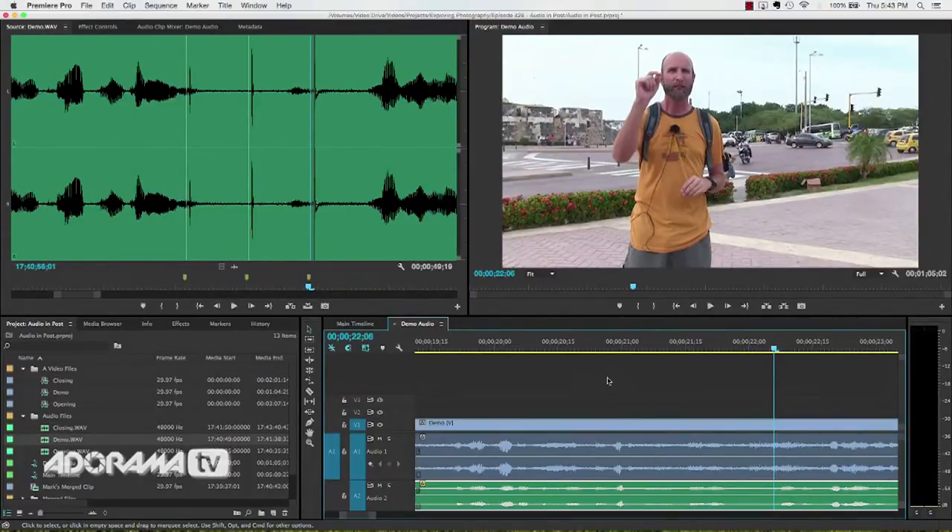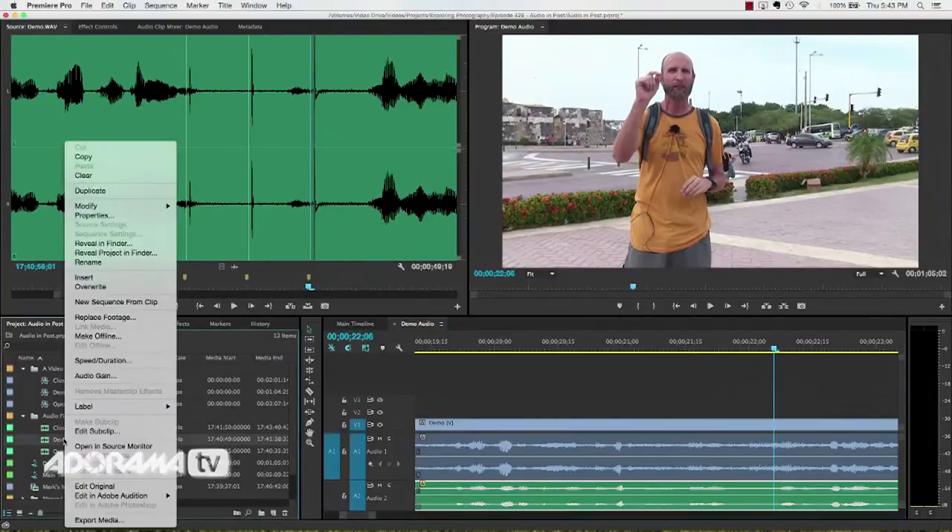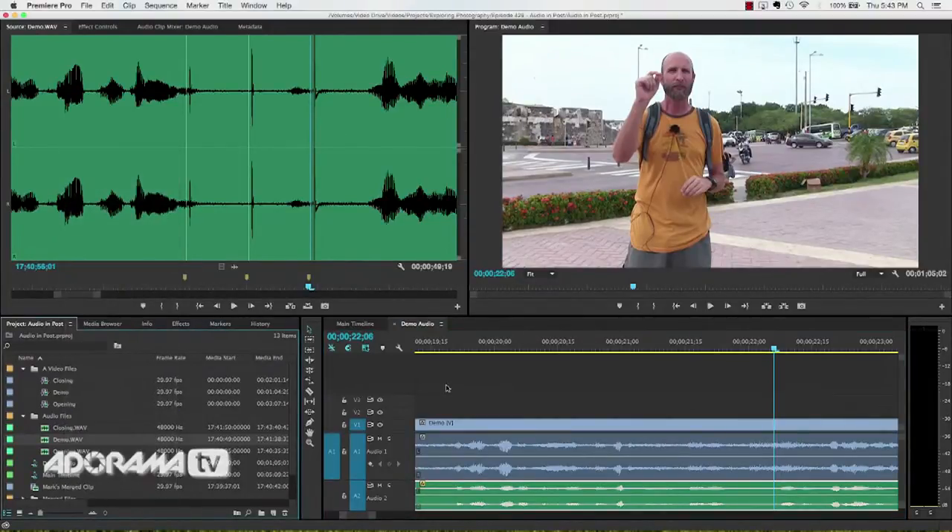So either use Merge Clips — the easiest way, just right-click and say Merge Clips — or set markers and align everything manually. Either way, you're going to get great sounding audio for your videos. Using this technique, you can really clean up your audio. Here's a clip from last week's video where I was on a mountain. It was super windy — you can hear what it sounds like without an external microphone. Then I recorded on my H1, and with the two clips combined the wind is dramatically reduced. What a huge difference that makes — for only $300, why not do this?